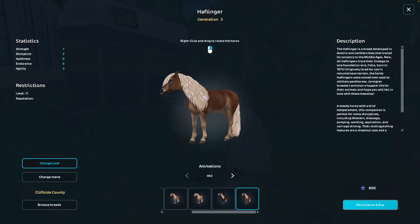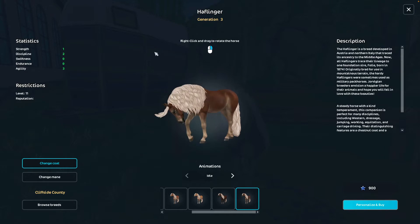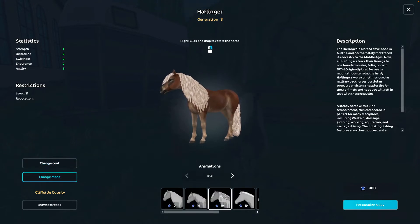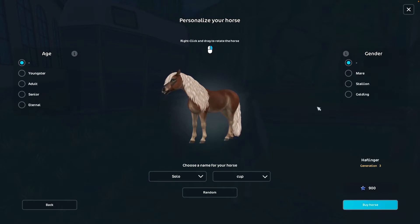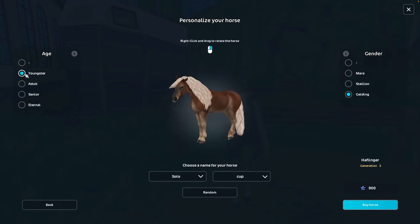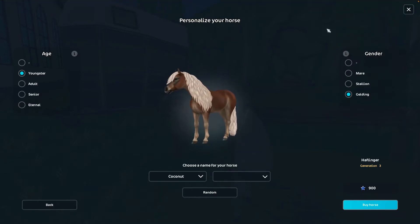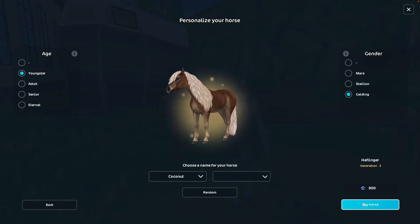I had to harass my sister in order to choose which horse I wanted to get, but I chose this one and I think it's a good choice — it's really cute. I also haven't been getting that many bay horses, which I believe is the name of this coat. I'm gonna get this one, and I'm not sure if I want this mane or not. I might look at it after I buy the horse — so let's go ahead and buy it. I think I want it to be a gelding, probably a youngster. I decided to call this horse Coconut.